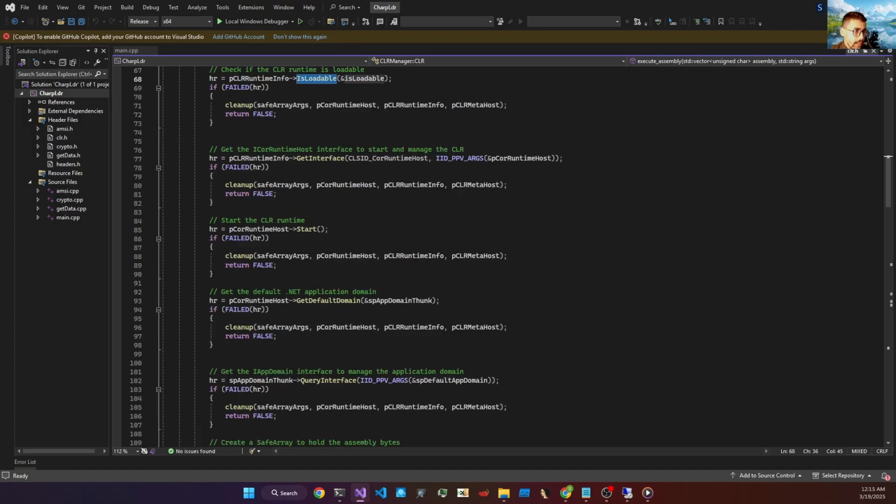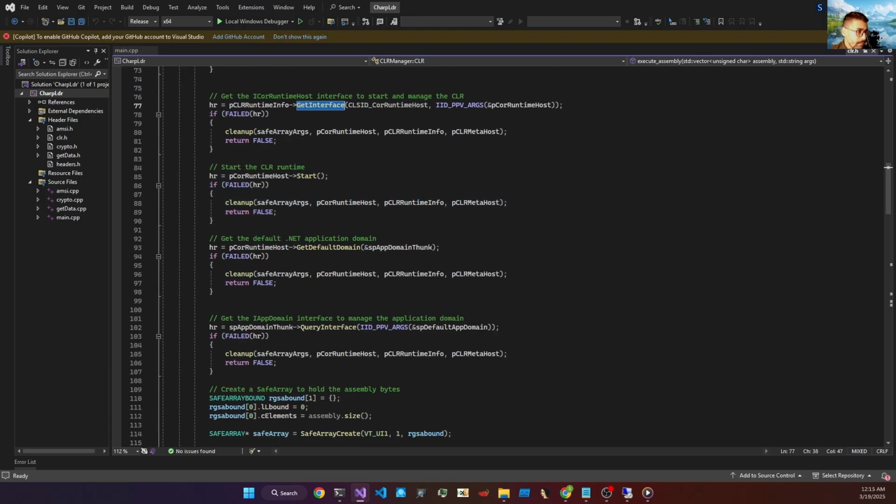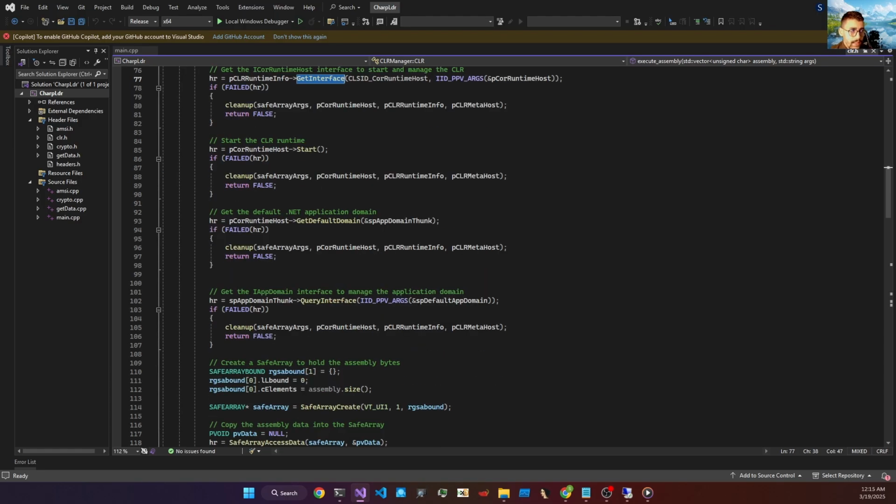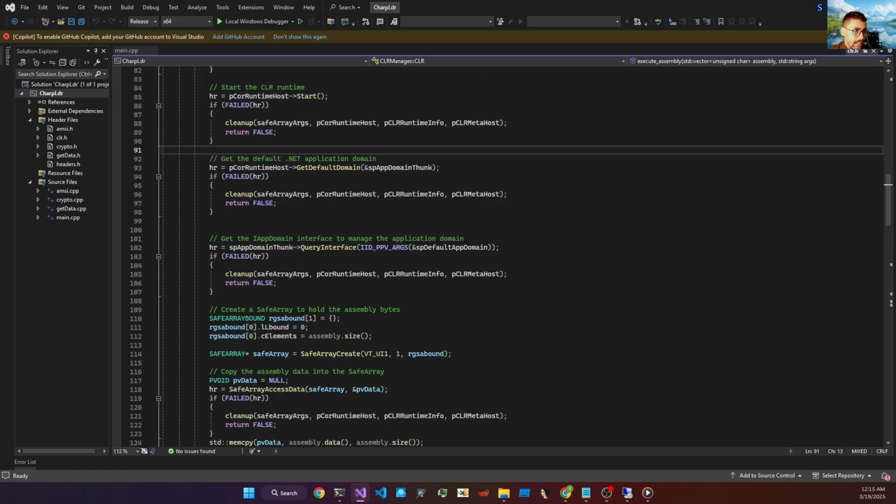Then we get the ICorRuntimeHost interface to start and manage the CLR using this method, GetInterface. After it, we start the CLR runtime using the Start method here. After that, we get the default .NET application domain using the method GetDefaultDomain.